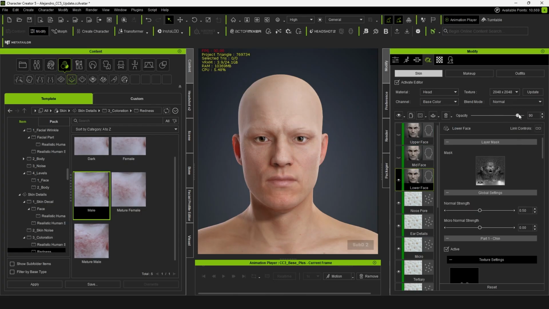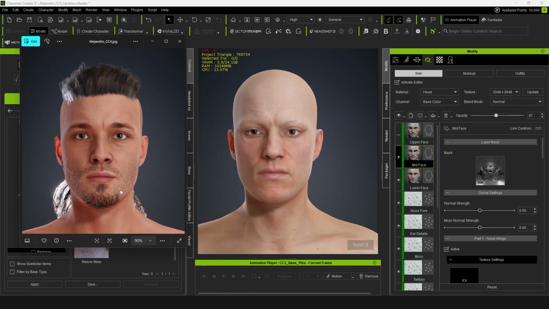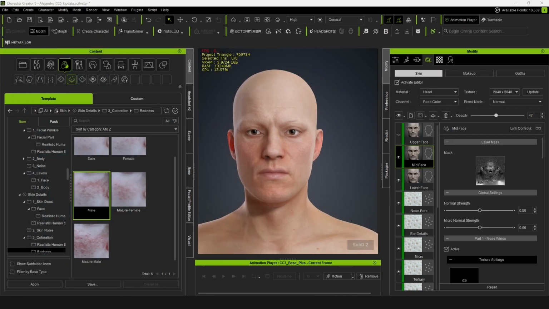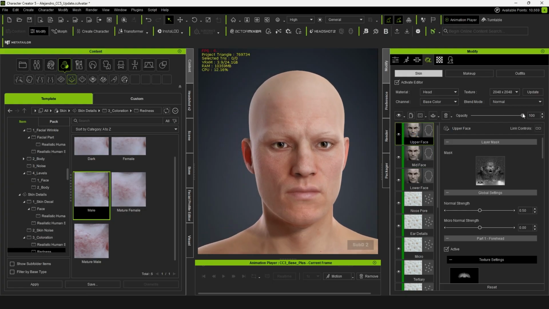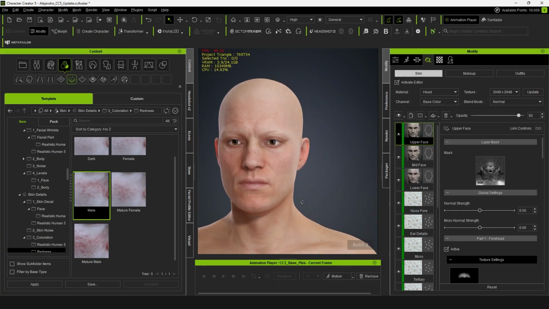The lower face obviously shows you with the chin. I'll put that at 87. The mid face, see, that's driving the cheeks. This one I like to bring down a little bit more, but I want to make sure it's there, because I really do like to add some of that variation into the face. Obviously it's something that didn't exist in this too much. There's a little bit obviously in the eyes, but that's going to show up in our upper level of the face, and so we can play with that. But basically the face upper and the face lower, I like to keep at higher level values, and the mid face is where I bring stuff down again. So we got some color in there.